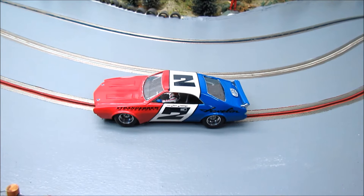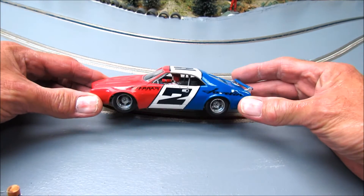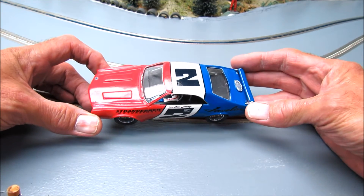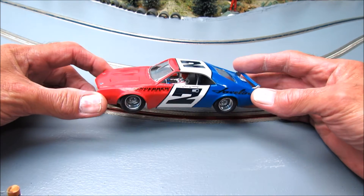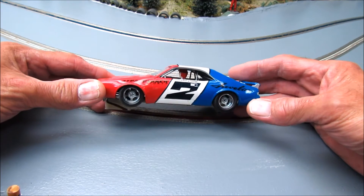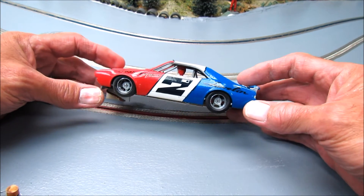Welcome home racing fans, we're taking a look at our latest entry in the home racing world Brass Am series. This one is coming from one of our members, Strange Brew, and he earns his nickname. This guy can really build some wild machines, and this is one of them. This is an RMS Javelin kit that has been modified, of course, by Mr. Brew.